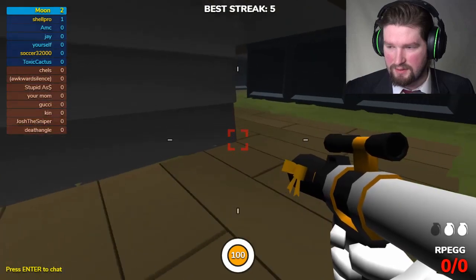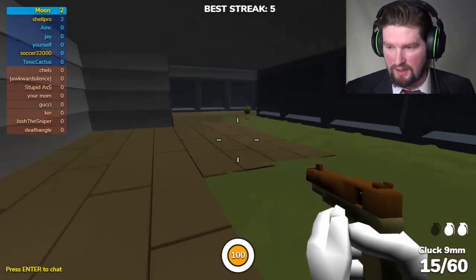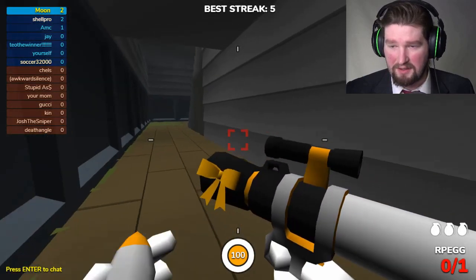Grab some ammo. I don't want to use my pistol as much as possible. So, I need to go get... Where is ammo? Okay, good. Alright, here we go.